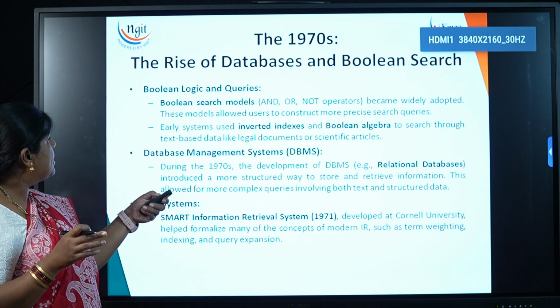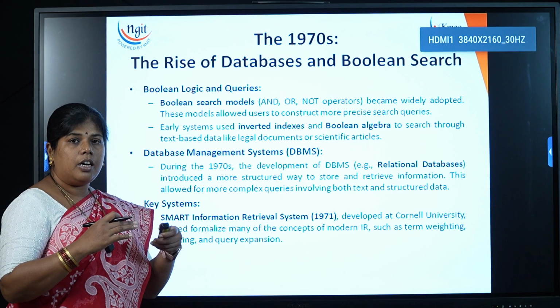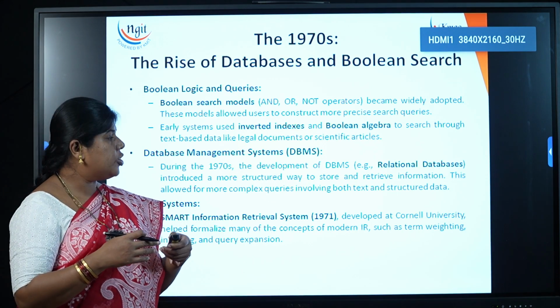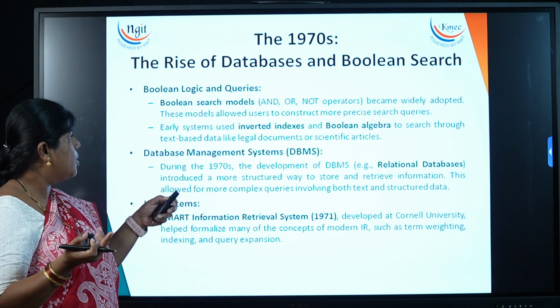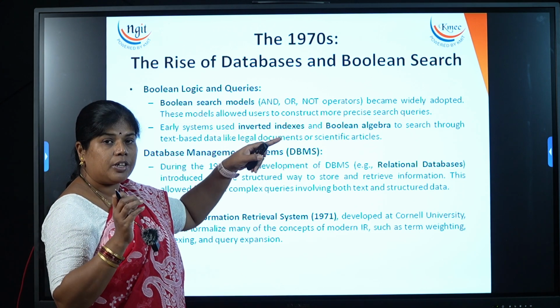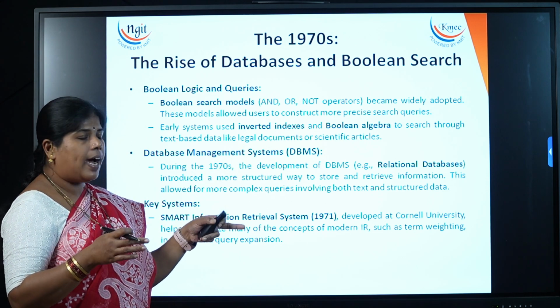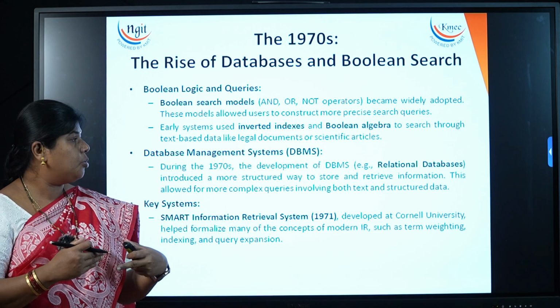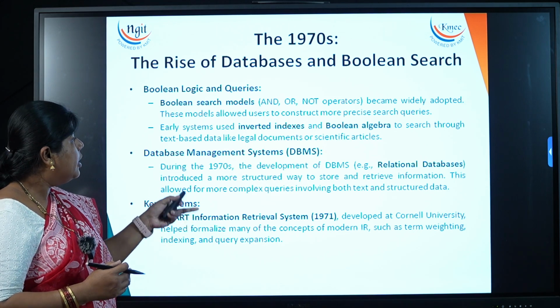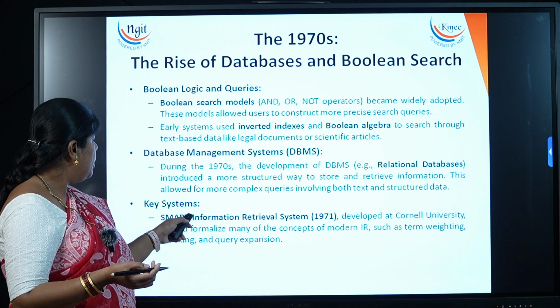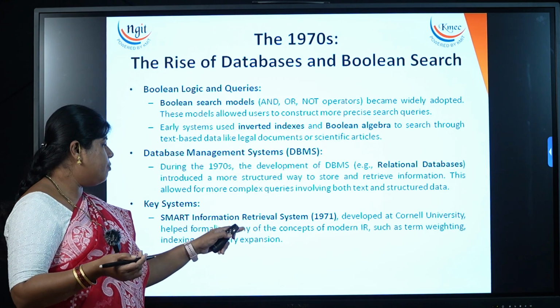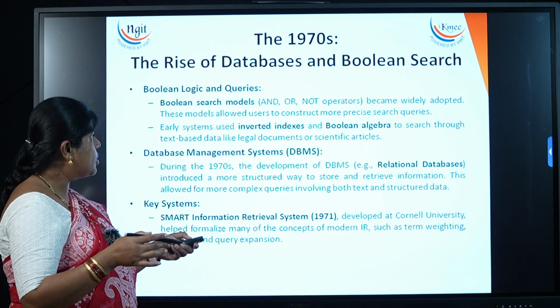Then in 1970, what happened? The need of the information user was expressed using Boolean logic keywords. Means the queries were given in the form of and, or, not, converted to that form using these operators. Then even the database was invented, relational databases came into the picture, and smart information retrieval processes started.